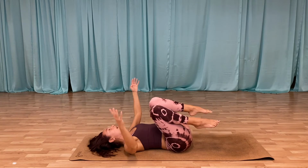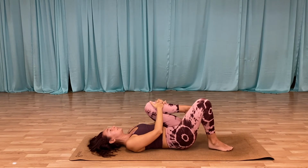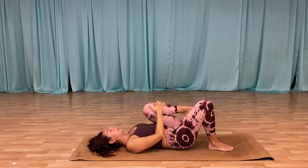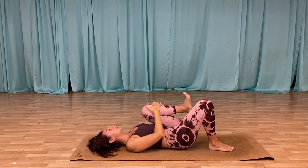Grab hold of one knee with both hands and place one foot down into your mat or your bed. Make sure that the scapula is still underneath the surface. You're not lifting it, you're not hunching or crunching. You just let them be super heavy. Hold it there. Take one deep breath. Now activate the foot under you. Lift the toes up into the sky, but stay in that same placement.